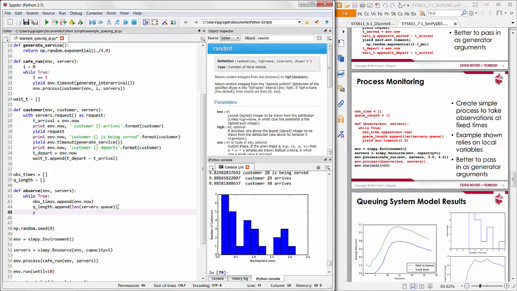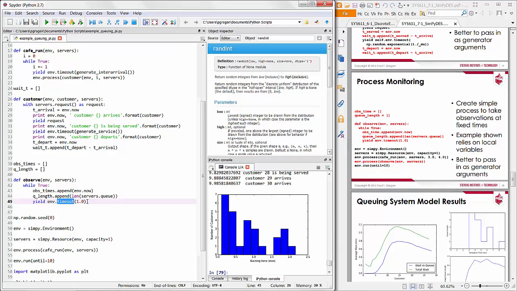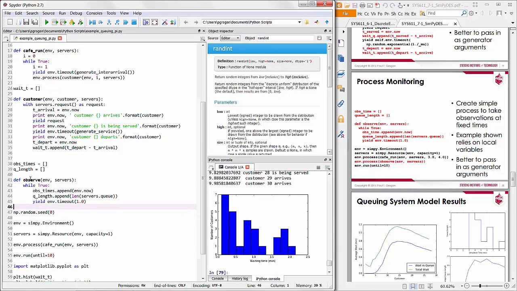To make this a process generator, we need a yield command. In this case, let's yield to wait 1 minute between observations. So we'll time out the simulation environment for 1 minute between successive observations.